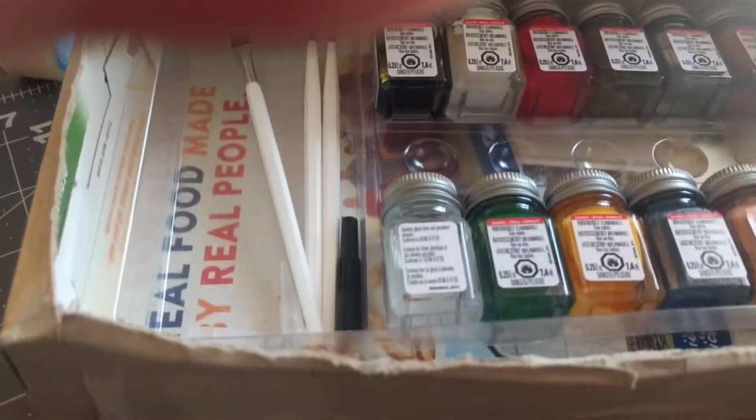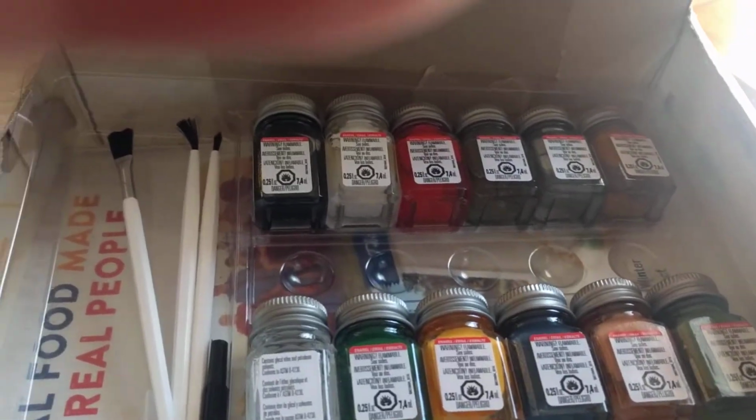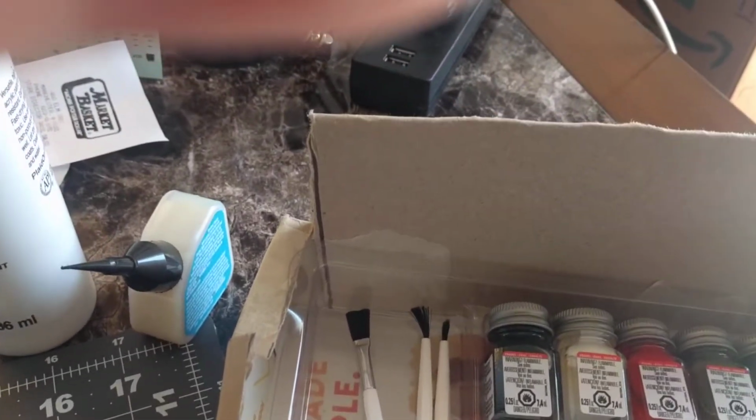And then I got some of the paints, a little flat acrylic, some brushes. I got extra brushes too, just in case. And then, yeah. So I got this at the Hobby Lobby. Cheap, not too bad. Maybe 20 bucks, maybe 30 bucks, something like that, after all said and done.